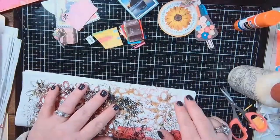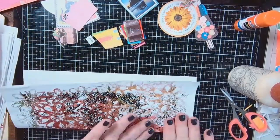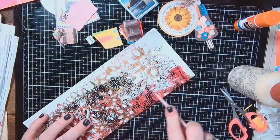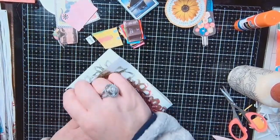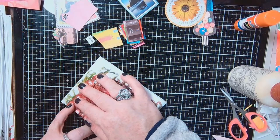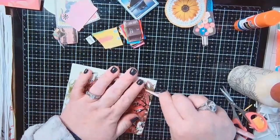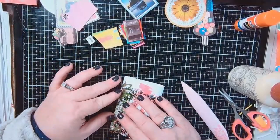So I fold it in half like this. And if you've got a bone folder, just use the bone folder to get a nice crease. And then we'll fold it in half again, matching the edges as best as you can. But where this is a handmade, homemade thing, it doesn't have to be uber perfect. And then fold it in half again.